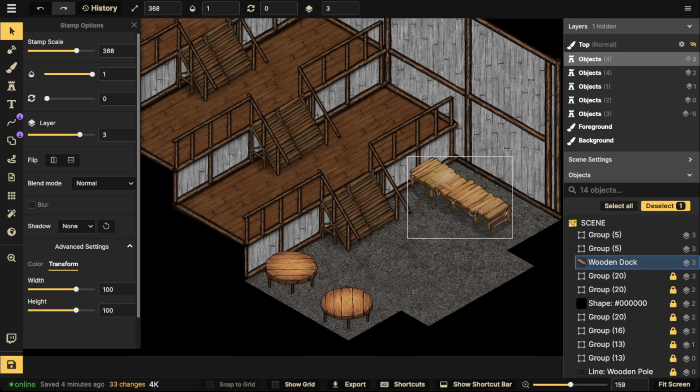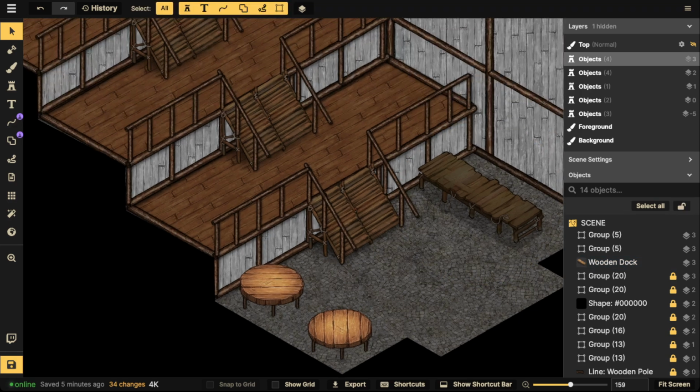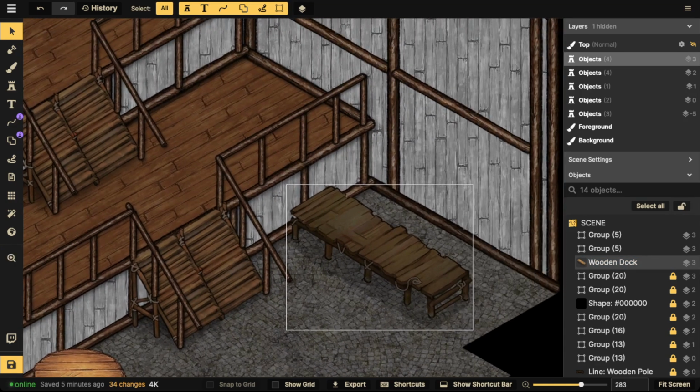And you want to have enough room for patrons or for the owners to walk around to get behind it. And I don't like how bright it is. I like the darker wood a little bit better. So I'll go ahead and just bring the brightness down. And then we can use the shape tool to make some things.